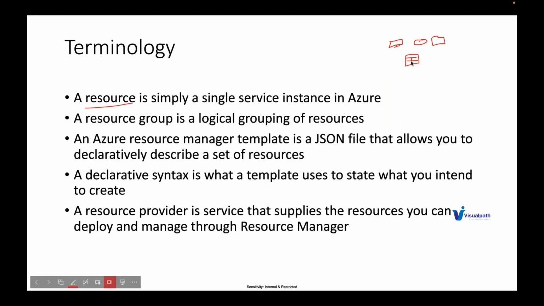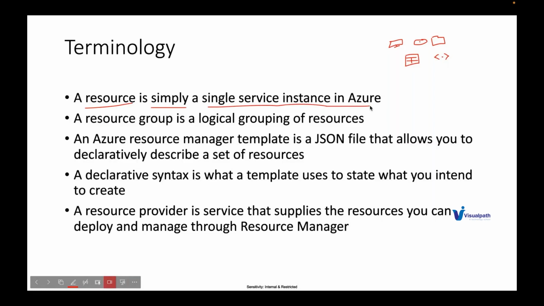And to deploy this virtual machine, you will be deploying the virtual network. So these are all called services, or even resources. Resources or services are the same thing. So what is a resource? It's a simple single service instance in Microsoft Azure.